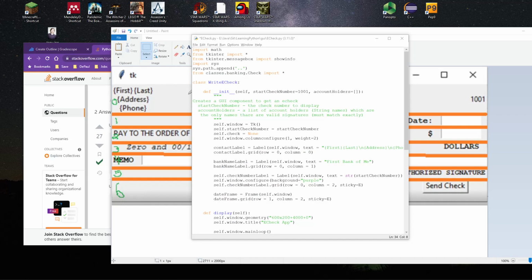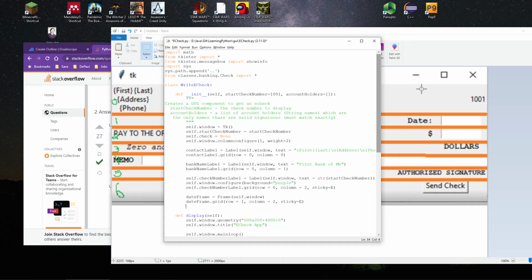All right. So what's going to go inside of my frame? Well, we can see it off to the side here. We have a label and a text box. Let's start with the label. We know how to do that. The label is equal to a label, and it's now in the date frame, right? And then the text is going to be date. That should be good enough, right? I mean, we'll give it a shot.